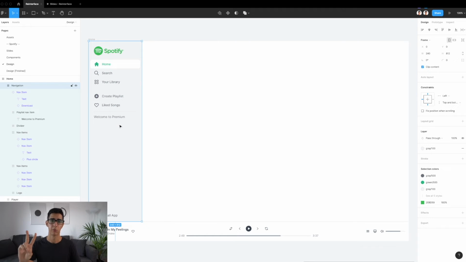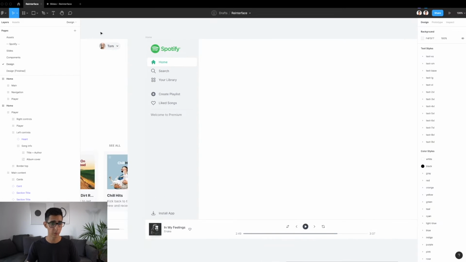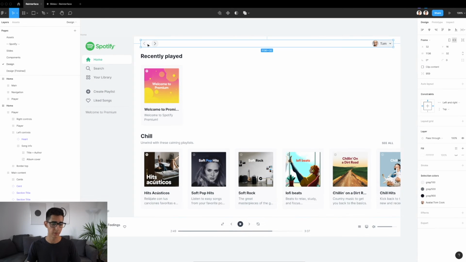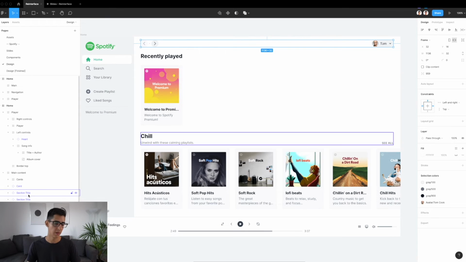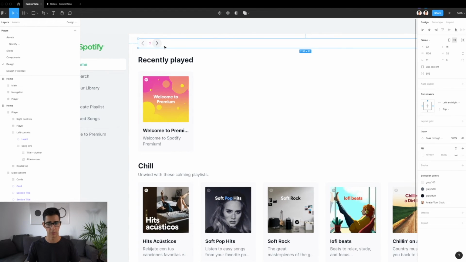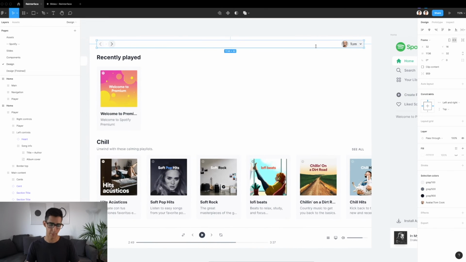So we have 2 areas, and we have 1 more to go, which is the main area of the Spotify app. Now that we have that in place, let's head over to the final design to see what this looks like in depth. The first part of the main area is going to be this navigation section right here. And I coined it as a navigation frame because it does have these browsing controls here on the left side, as well as this user drop-down menu, which also helps the user enter different parts of the app, such as the profile, the settings, and so on. So it is kind of like a top nav.